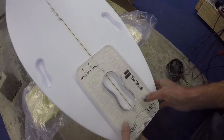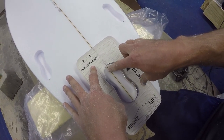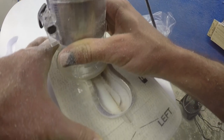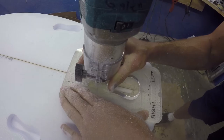It's easier to line up, but what's difficult is you really want to make sure you're pressing it down, because once the router bit hits the stringer, they tend to jump. Some guys put tape over it and tape it down. That'll work. Otherwise, you just hold it down.